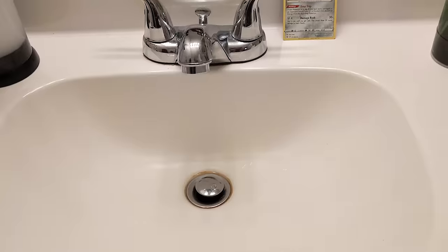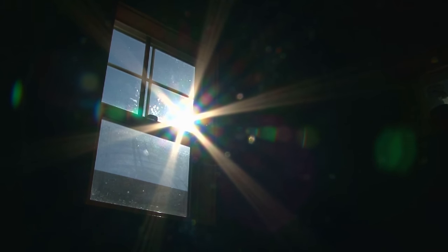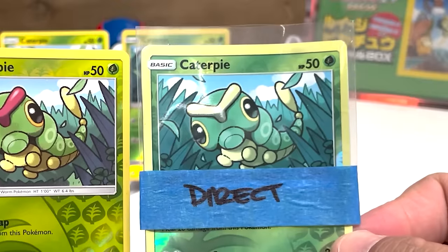I see you. And I'm also looking at you, the viewer, who likes to display your cards on your desk or bookshelf or somewhere else in your house. And these are usually your better items too. And that window you're next to, you might not know when you're out at school or work or something, a beam of light just may come across that window and bam, the sleeves and the top loaders and the card savers, they don't save your cards from harmful UV rays.